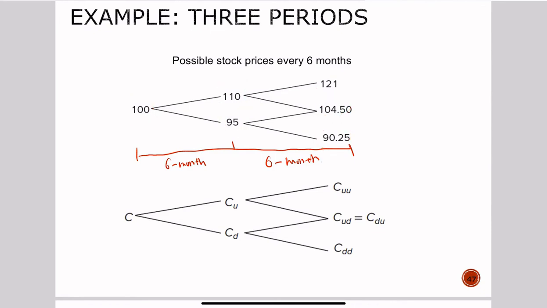And now our question is, what is this call price, right? Again, we have the same call, right? So this call has 1 year expiration, and its exercise price is 110, and we again assume the annual interest rate is 5%. So what's the idea to solve this model? Again, we have 2 ways of solving this model. The first way is the replication approach, and the second way is the hedging approach. So let's first start with the replication approach.